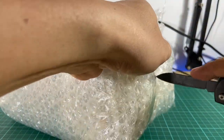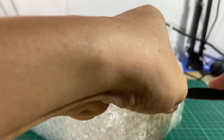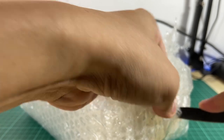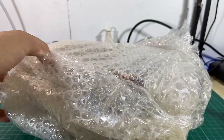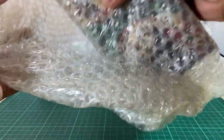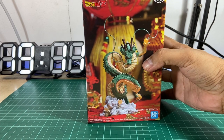Ingat lang tayo para hindi natin ma-damage yung box. The personal collection naman to, maganda rin kasi mag-display. So itatabi meron yung box. So yan siya, guys.